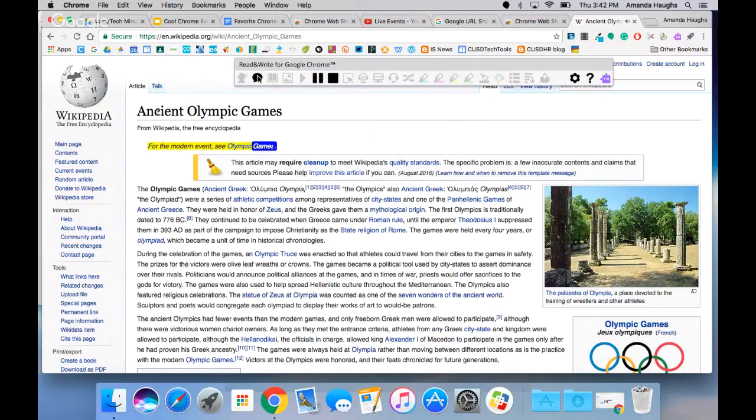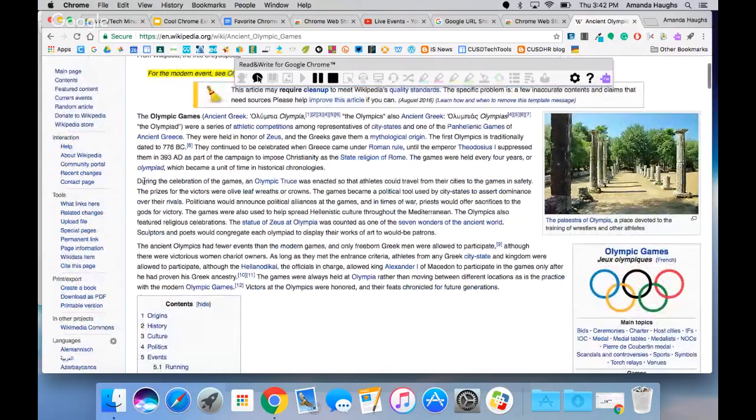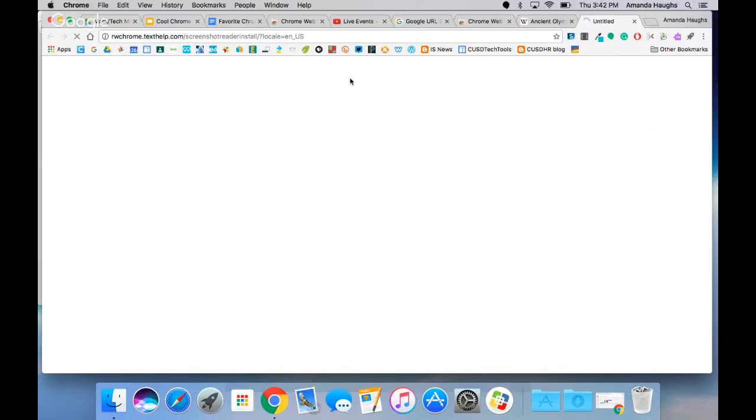Right, so it's going to start reading from where I clicked, and that means it's even going to read all the captions and everything. So let's say I want to come down here and read from here. I'm going to click here. Oops, let's stop that. Click on during and then press play. It should jump down. Nope. Okay, it's reading from the top again. But I can also take a screenshot and read just part of it, which is kind of cool.